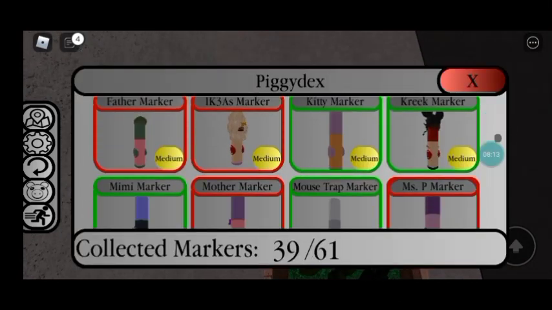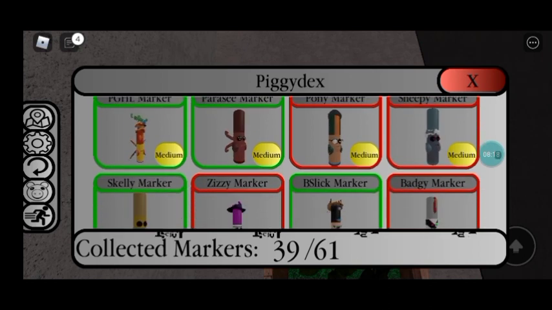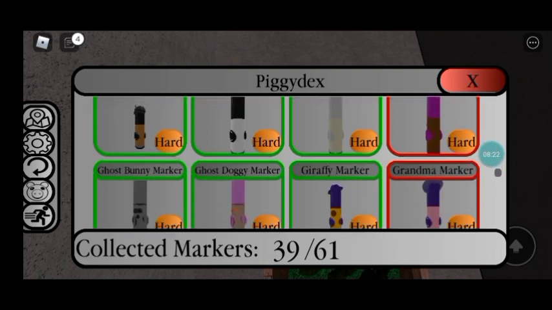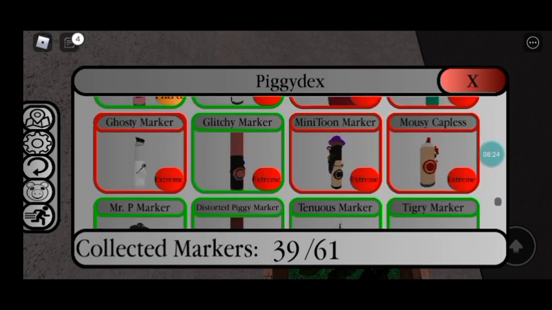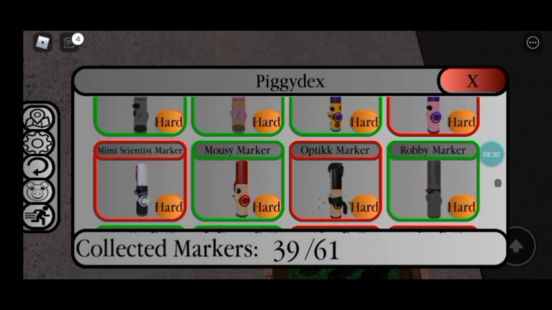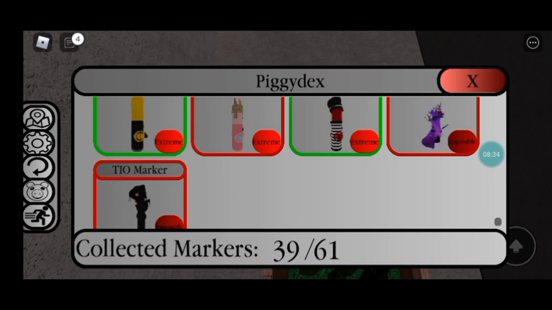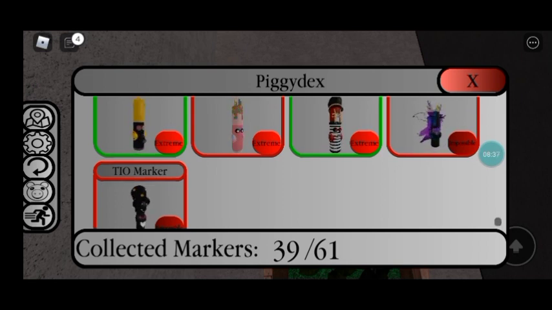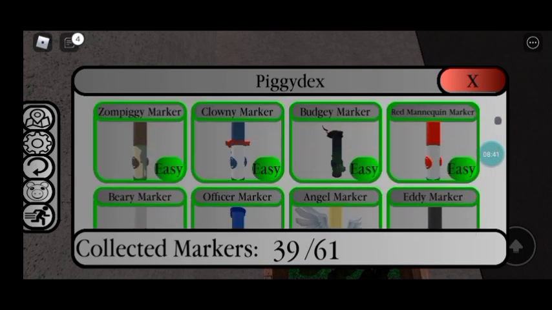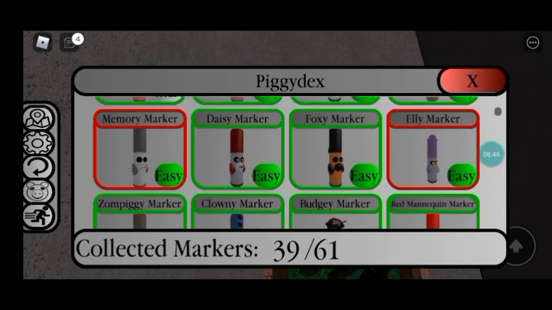So, what skin are we going to get as well? We got Officer Marco. Got PJ Films. We got a pony. And we did not get the Mimi. Oh! When I get Dumb Scientist, maybe more. I don't know what I'm gonna get. But we got a lot of markers. I got 39 markers so far. And I was 61, I forgot. Memory marker.